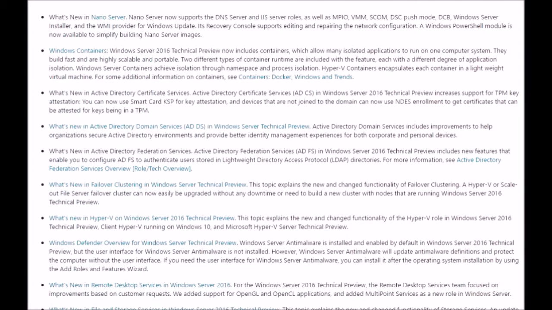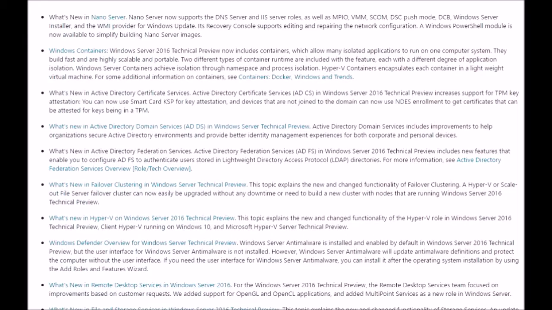Its recovery console supports editing and repairing the network configuration. A Windows PowerShell module is now available to simplify building the Nano Server image. So these are the new features in the Nano Server.